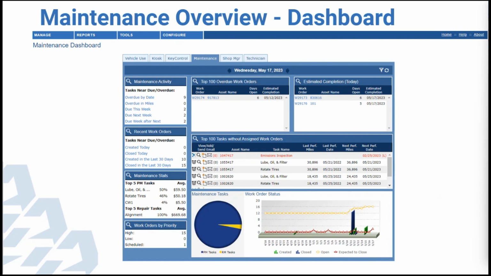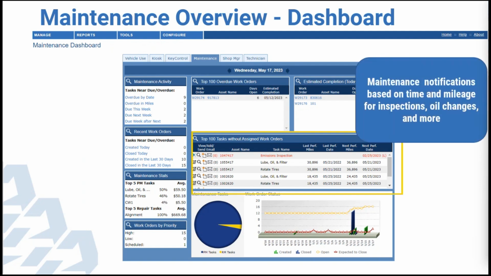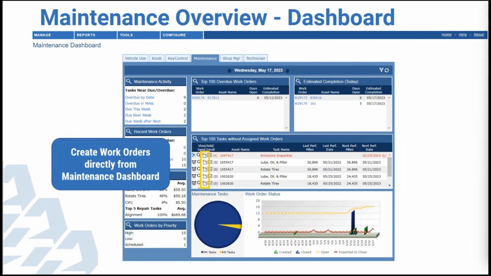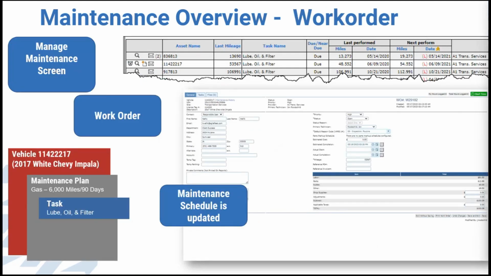With that, once you have those established, you can actually keep track of the maintenance needs of a vehicle through the dashboards. This is a screenshot of that main maintenance dashboard, and you're able to receive notifications in regards to tasks that are overdue, and have the ability, even from the dashboard, to launch work orders directly from there. Not only can you launch new work orders from the dashboard, but you also can do that from the manage maintenance screen. When you go into manage maintenance, there is a button there that you can click to start a work order.